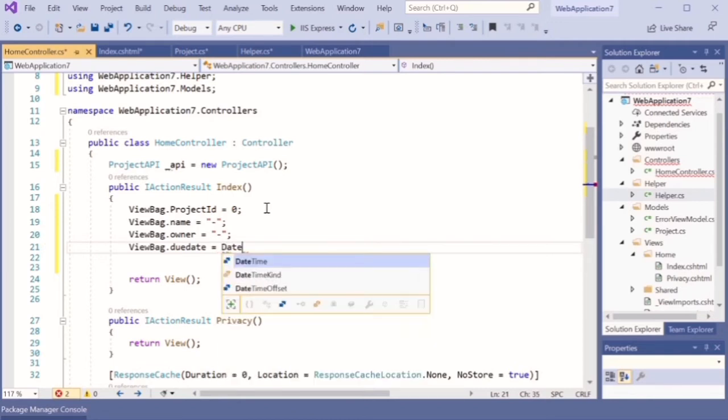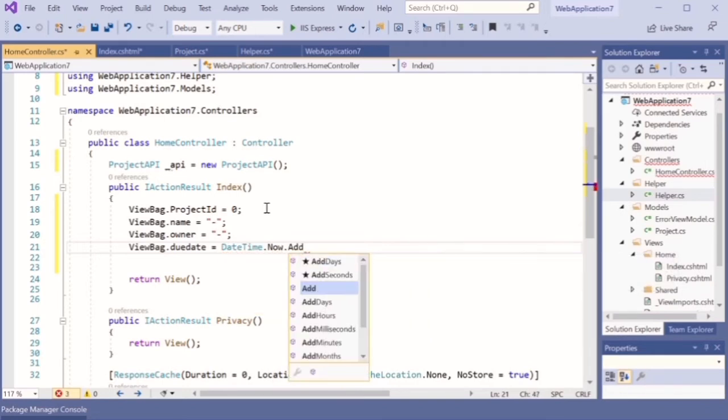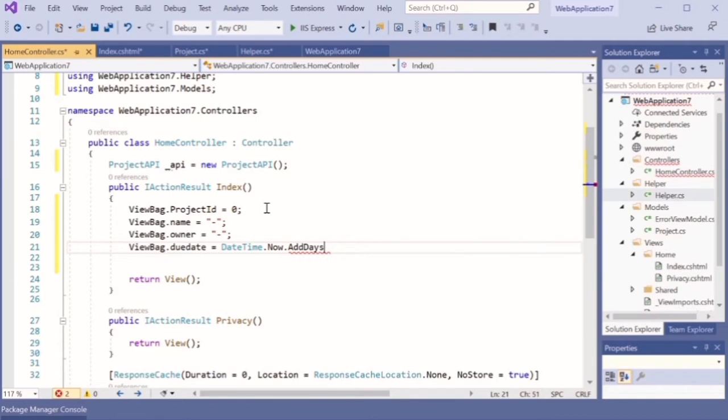So you can type DateTime.Now.AddDays, and if you put 0 it means today, you put 1 it means tomorrow, and you put minus 1 it is yesterday. So I just put 0 dot ToString to set the format of our due date. You can set whether you want the date first, followed by the month and the year.